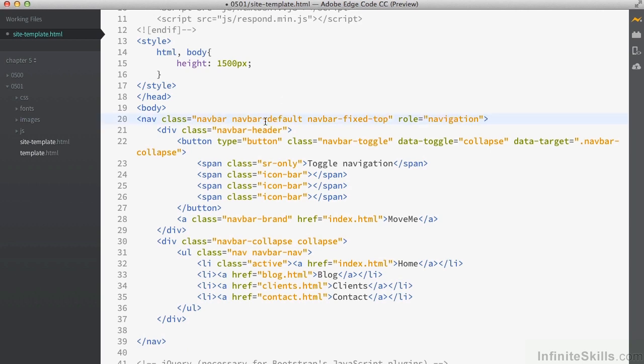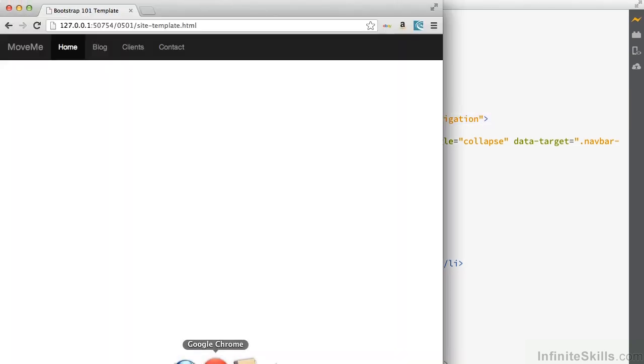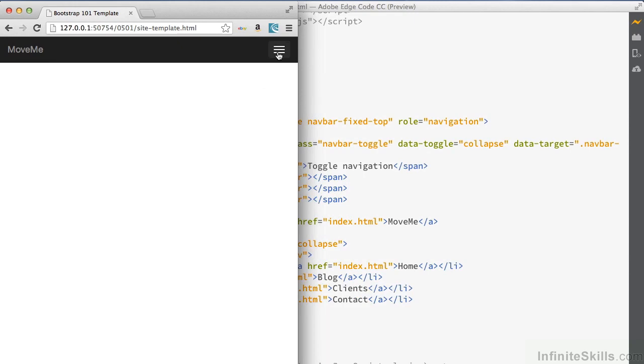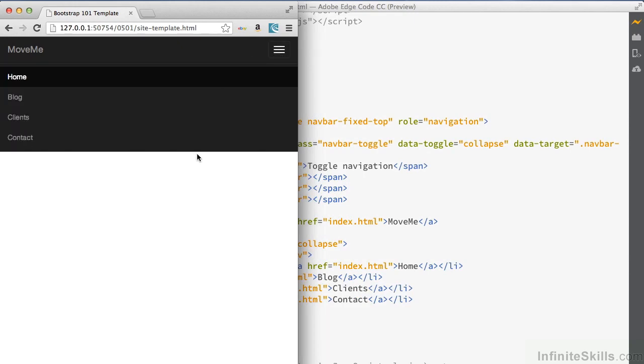And we mentioned earlier on that there's a section here that says navbar-default. So the navbar-default means that it's coloured with that light grey colour. If we were to change this to navbar-inverse and save that, go back into Chrome, now we can see that we've actually got a kind of dark grey bar that goes towards black for the highlighted sections. And when we bring it down, we've got the button there, and we can see as well the section below.